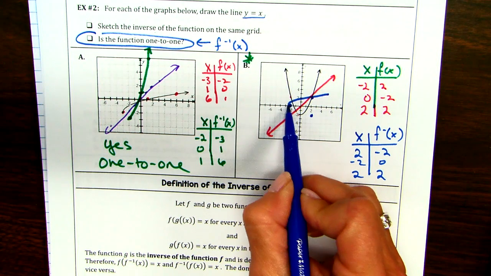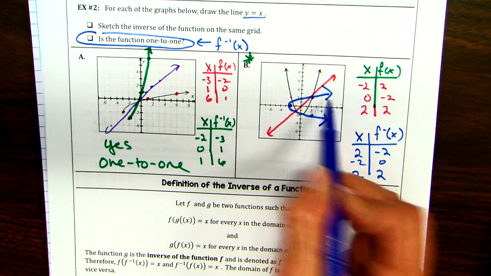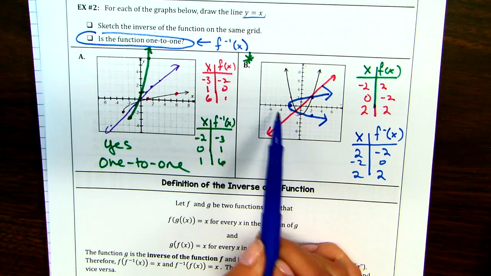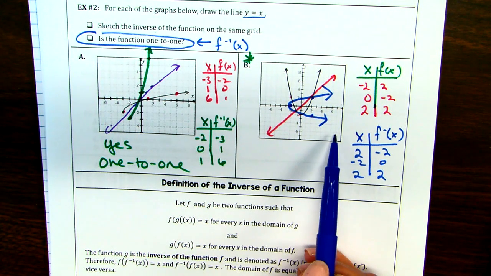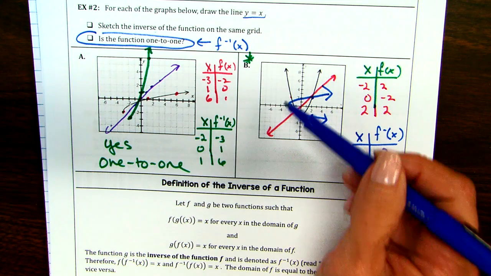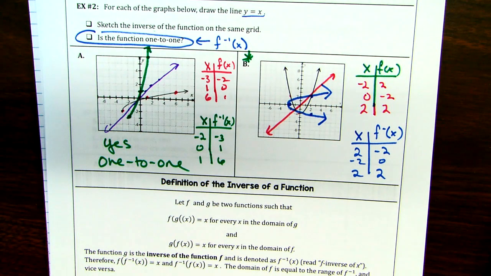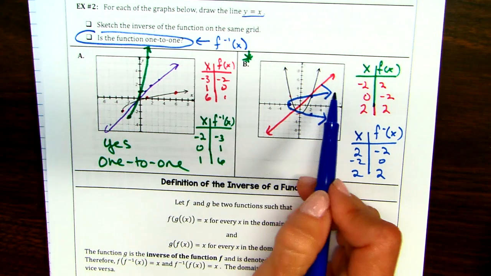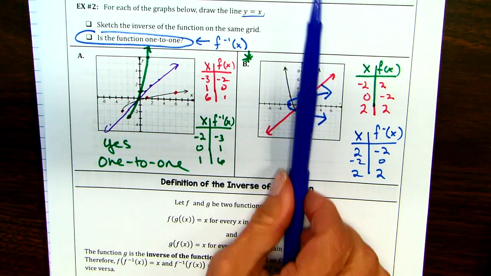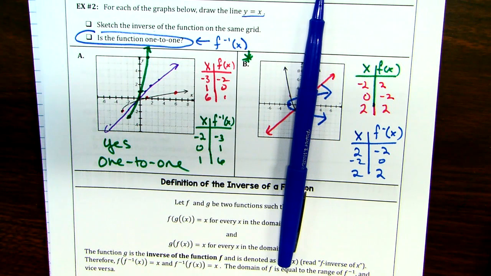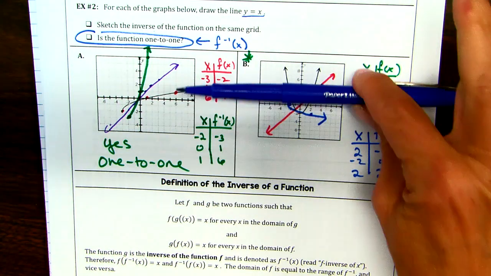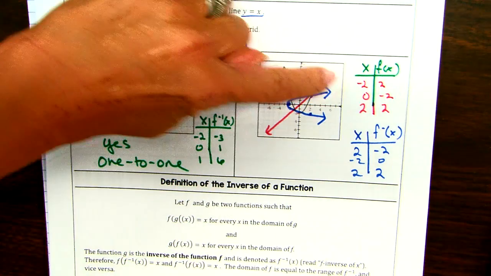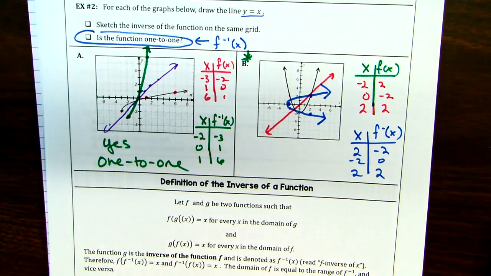So you can see that when we do the inverse of a parabola, I call this a sideways parabola, okay? That's just my way of naming it. But it is a parabola, it's just going to the side, easty or westy, I call them sometimes too, going to the east or the west. But this is not a function, right? It does not pass the vertical line test. So again, the original function failed the horizontal line test, so that told us immediately that our inverse was not going to be a function.